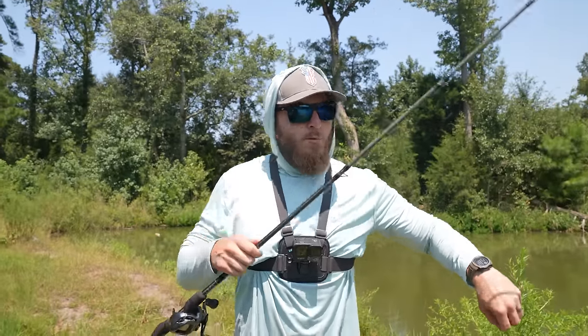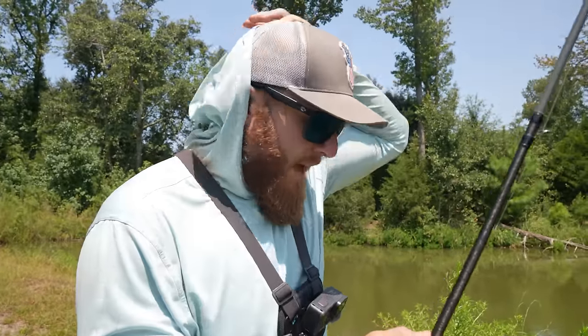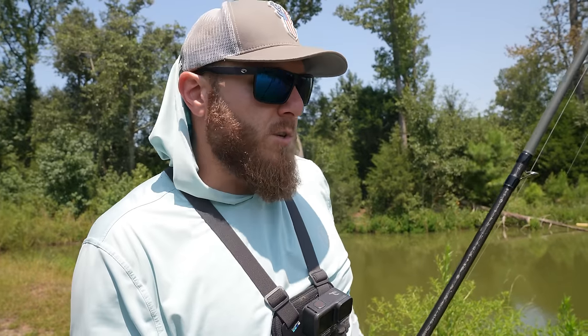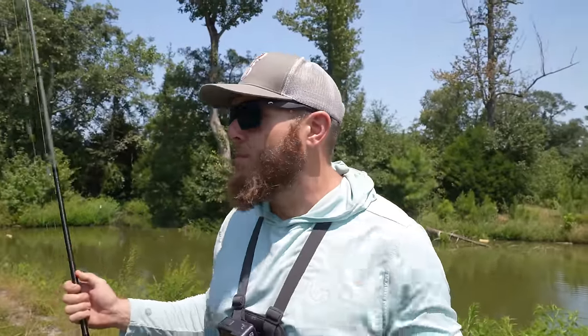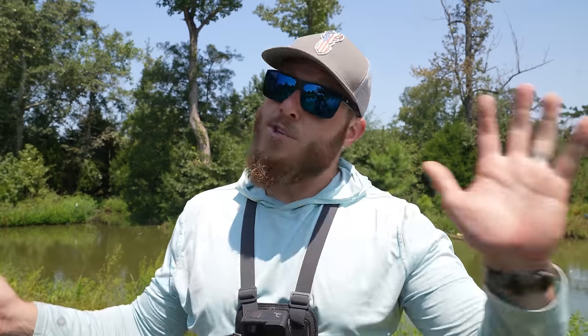Boom. So both of the bottom rigs have worked out, which we figured those were the ones that we couldn't miss on, being that it's 112 degrees outside. Now, I was using this as a normal weighted Texas rig, but I was basically dragging it like a Carolina rig. So we do have a couple more lures that have not caught anything yet, so I'm going to at least try to whip them around some, but it's only going to get hotter from here on out, so I'm not sure how well it's going to work.